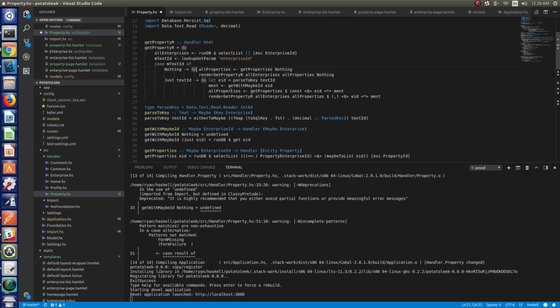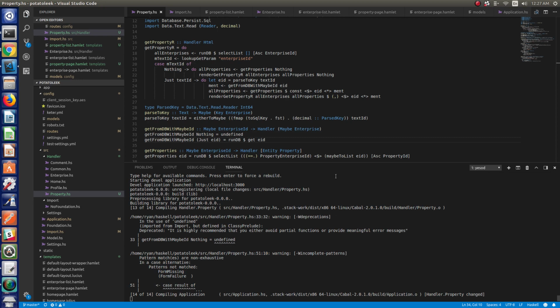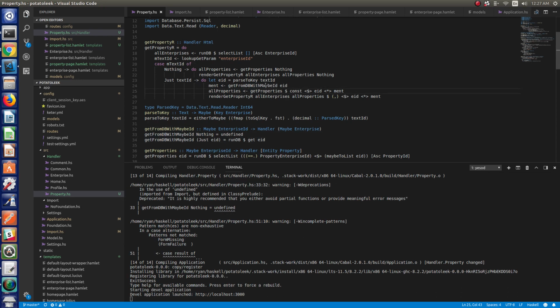Because this is a meaningful branch. And I know we can... I know it can be simplified more in that we could make this... it's a meaningful branch in the sense that we're doing, remember this get with maybe ID. I'm going to call it get from DB. So it's clear that we're doing a database action here.